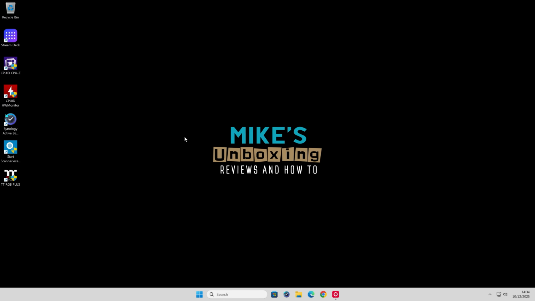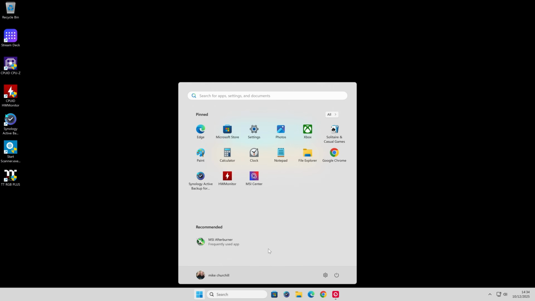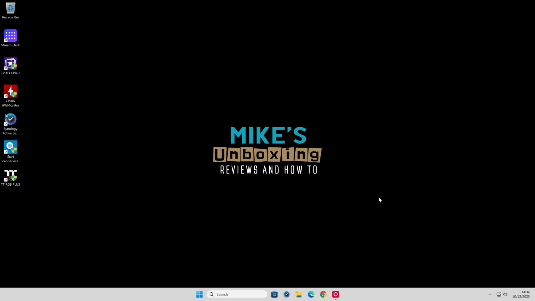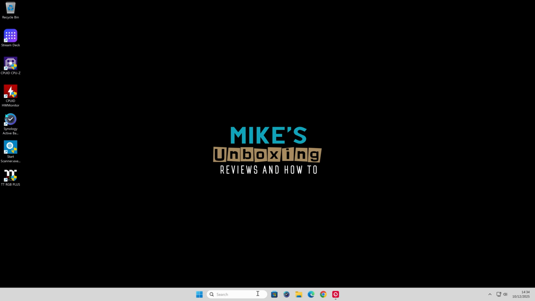Okay, so we've rebooted the computer, let everything settle down. So obviously Copilot isn't on the taskbar. We got rid of that anyway ourselves. If we click on start, yep, there's no Copilot up here. Excellent stuff. Go to the start menu. Yep, there's nothing in there about AI, which is excellent. We open up Edge, and yep, it's removed it from up there also. Fantastic. Like I said, it's going to still remain in the actual web interface because it's part of the Microsoft browser, so you can't really do a lot about that.